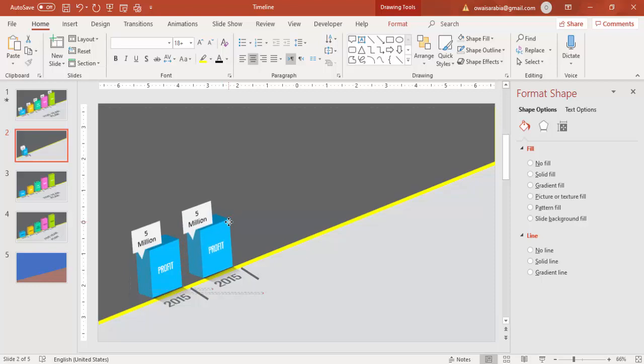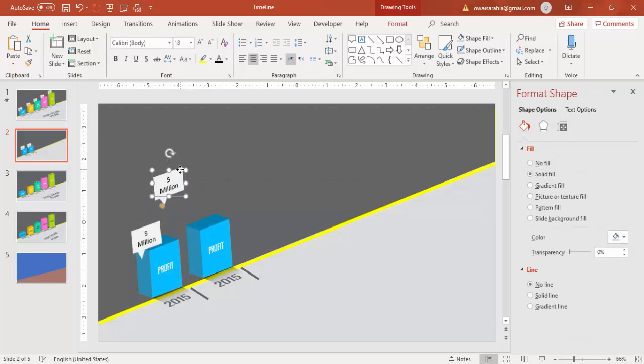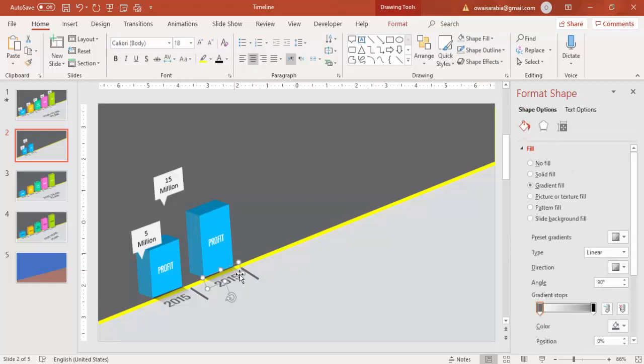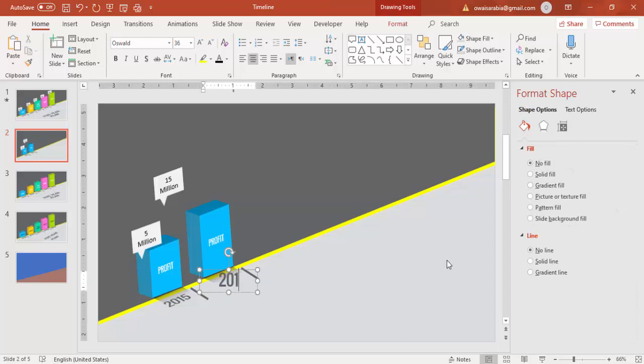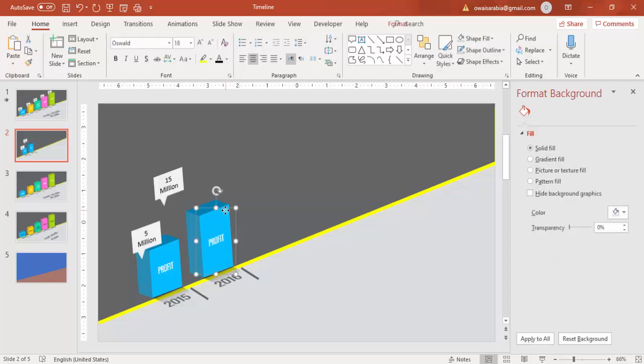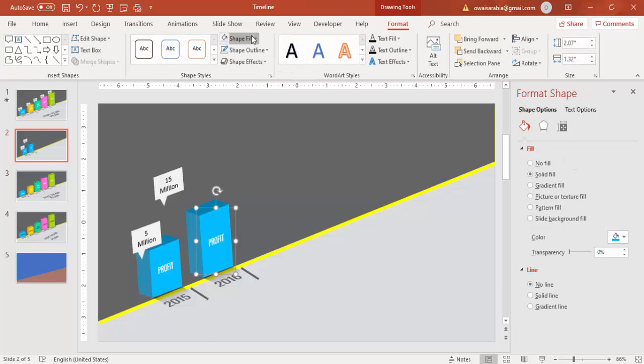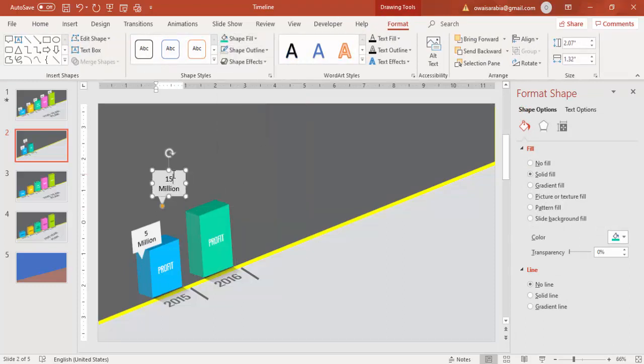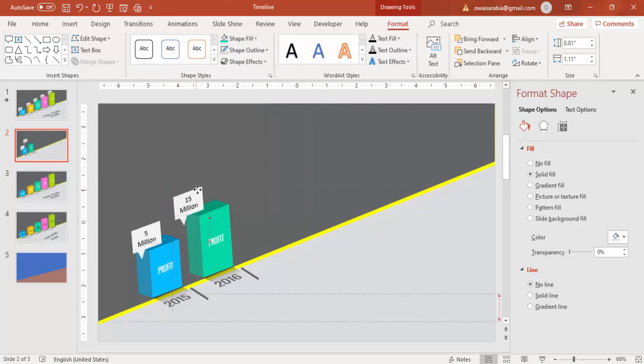If you want, you can give more gaps also. I'm going to increase the size of this a little bit, and this I'll just say 15 million, and this will be 2016. And the color, you can add any color of your choice. Maybe I'll use this color, and I'm going to bring back this here.